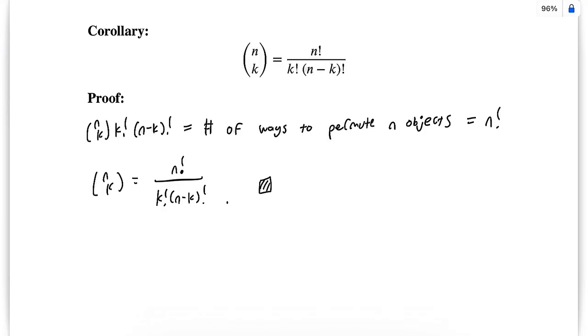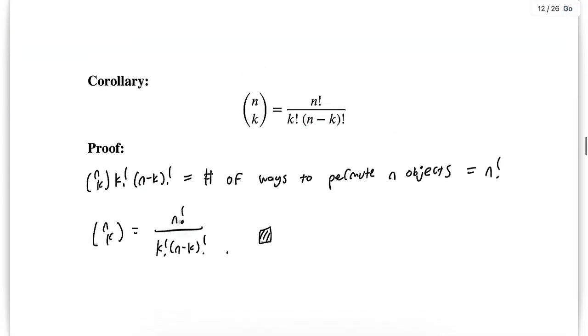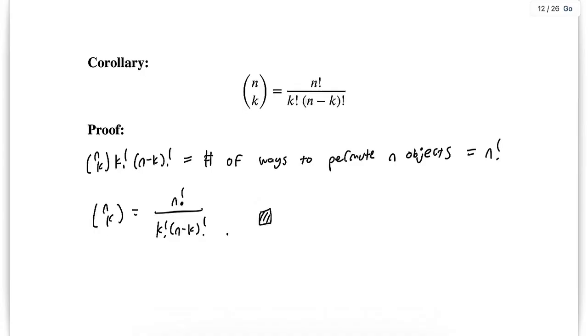So this is, I think, a pretty striking result. It's maybe not so obvious at first, when we define these binomial coefficients, that we can actually find a simple formula for them. Well, you can argue this is not such a simple formula, but there are worse formulas in math. So there you go. You have an actual formula for n choose k. A lot of people actually start by defining them this way.